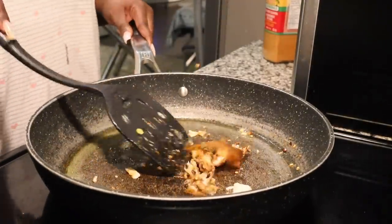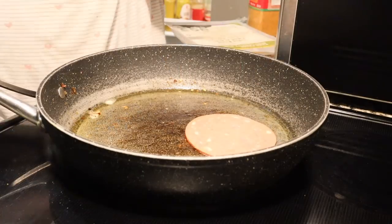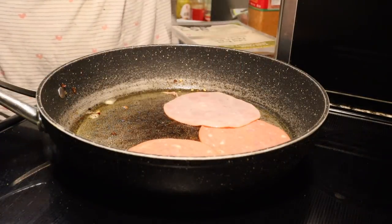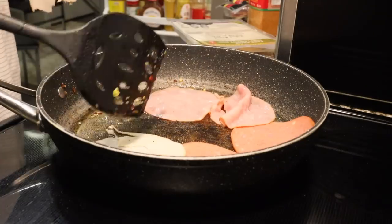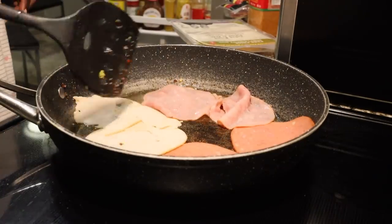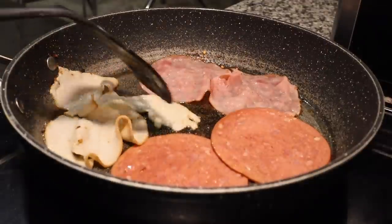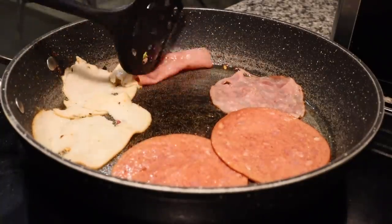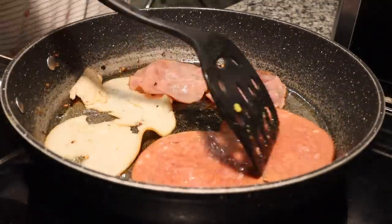I love to scrape off the extra egg that gets stuck to the pan and put it on top of the sandwich — it gives it a nice crispiness and tastes amazing. I would have used bacon because bacon is my go-to for this cheesy shuffle breakfast sandwich, but I had none. So my next best thing was deli meat like salami. It tastes amazing, so if you don't have bacon you can definitely use this, though I'd recommend bacon as the best and healthiest option.